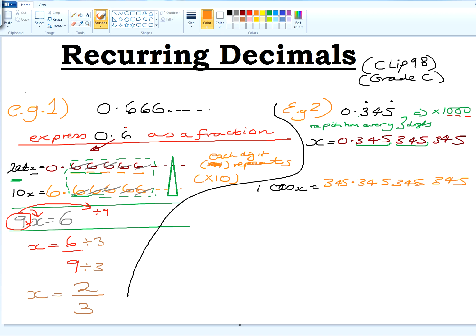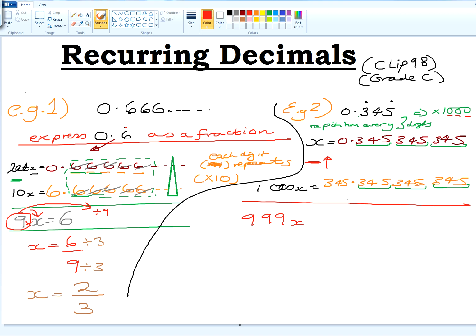Now what do we find here? Everything that is after the decimal point is now very clearly matching up with everything which is underneath it, as we can see here above. So this 345 matches these 345 in terms of place value. That's lovely. That's exactly where we want the question to be. Now we are going to minus to eliminate the decimal part of the question. Remember, we're minusing upwards. So we have 1000x minus x will give us 999x.